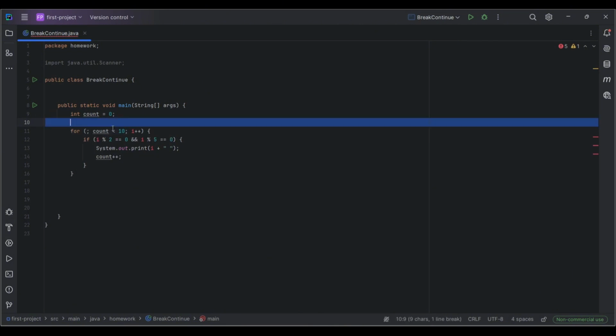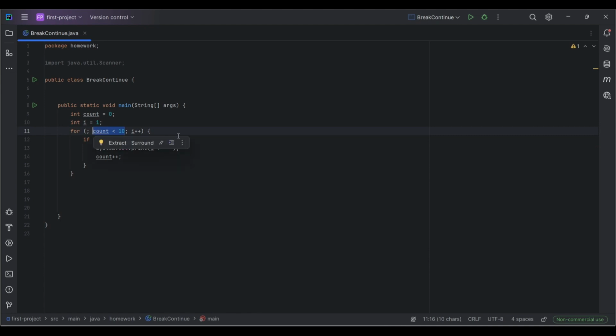So integer I is equal to 1. So as you can see now, this becomes an infinite loop. And say I++.